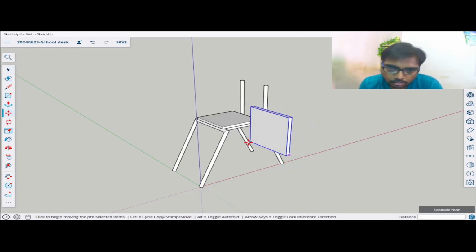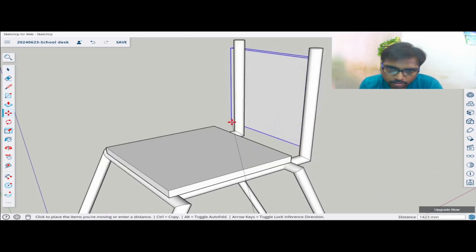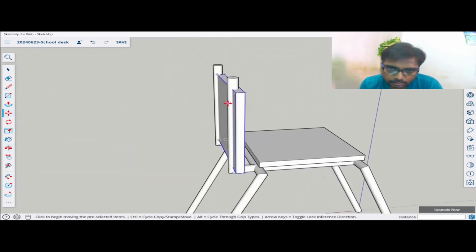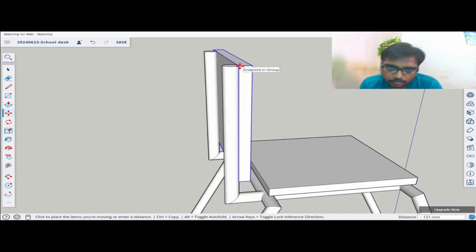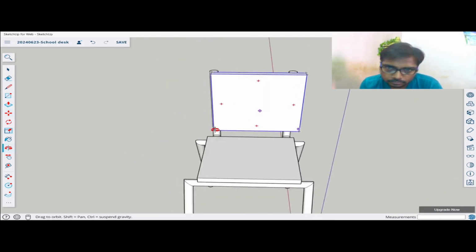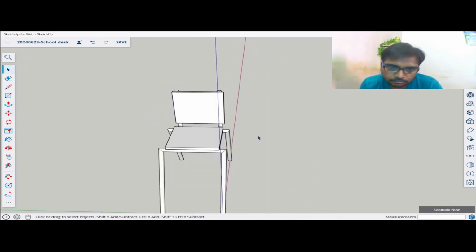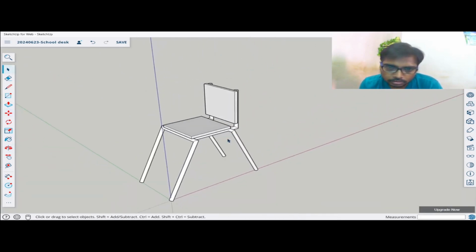Again choose the move tool, select this one and drag it over here. Now we adjust it. Okay, our chair is ready.